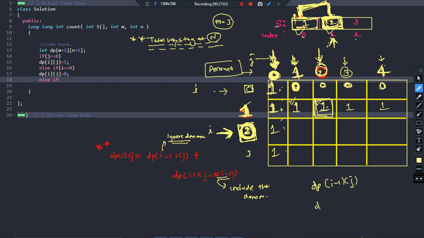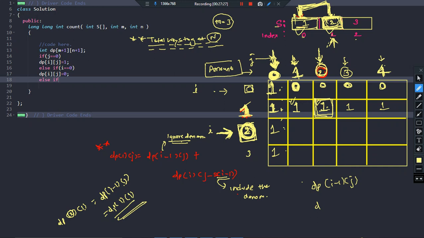So refer to, what do I want? The value I want is dp of 2 comma 1. So the value I want is basically dp of 2 of 1. I found out that the maximum denomination pointed by this is nothing but 2, which is greater than the value I want. In that case, they have asked me to go for dp of I minus 1, j, which means dp of I is 2, so 2 minus 1 is nothing but 1, and j is nothing but 1.